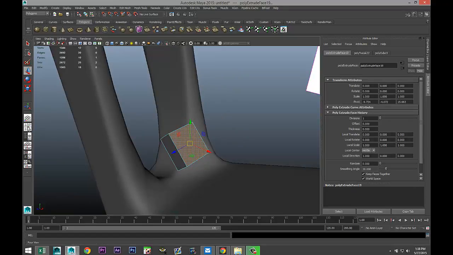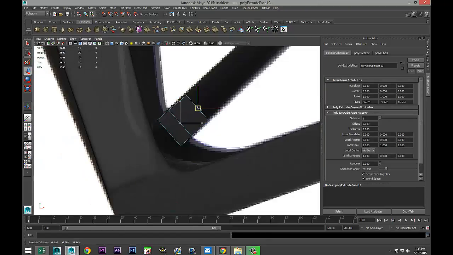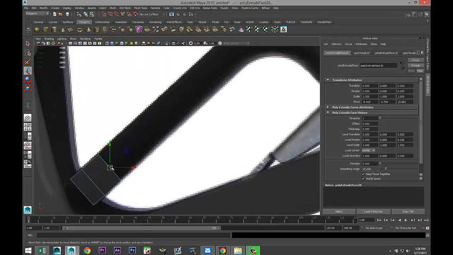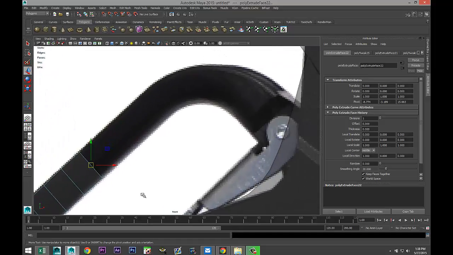We're going to hit W, we're going to go back to this view, and we're going to start to pull that out. G to repeat, W to pull out. Let's try and keep the sections roughly similar. So G to repeat again, W to pull out, G to repeat, W to pull out, and so forth. G, W. GW, and just to speed things up, I'll just kind of make bigger jumps. G to repeat, W to pull out. And we're going to need to tweak that in a sec.